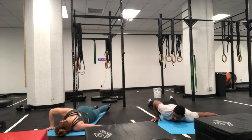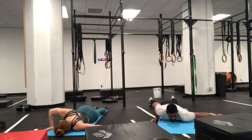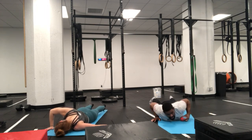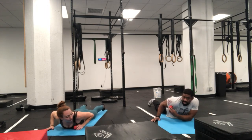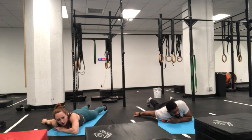Guys, just breathe here. Use your legs. Play with your hand position. Do what you gotta do. All right, a couple more seconds here, and let's relax. Let's go back to that original side. Let's hit that shoulder. So, not your pec, that anterior deltoid for any science fans out there.